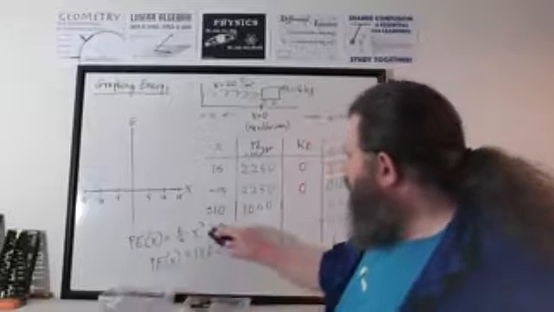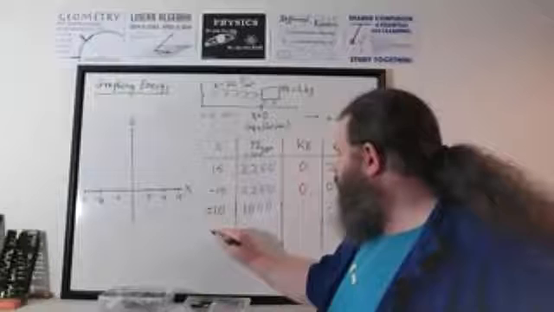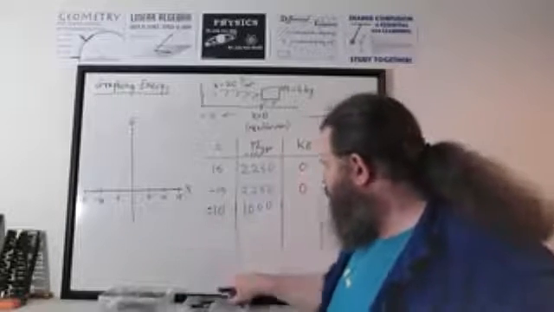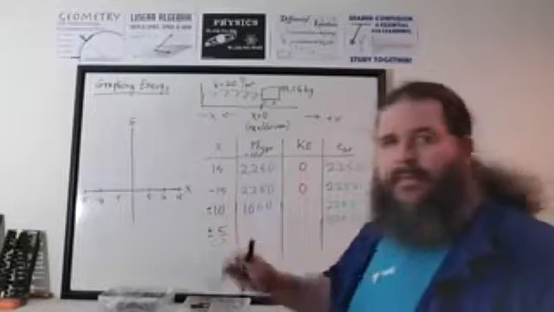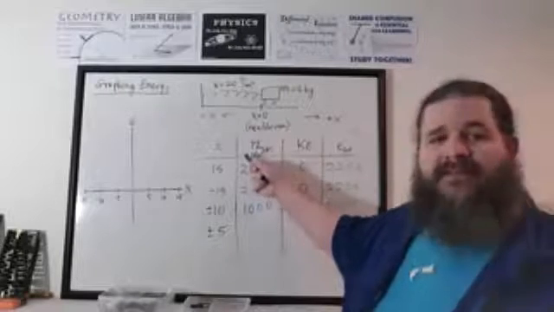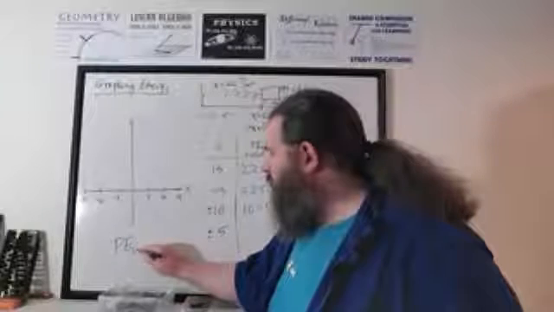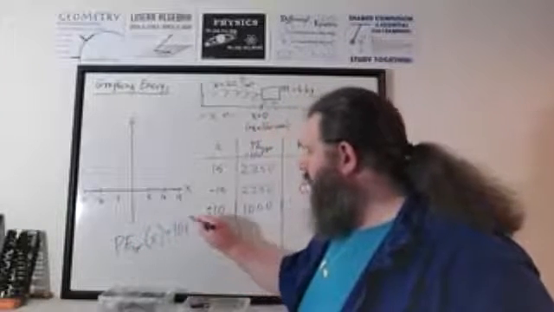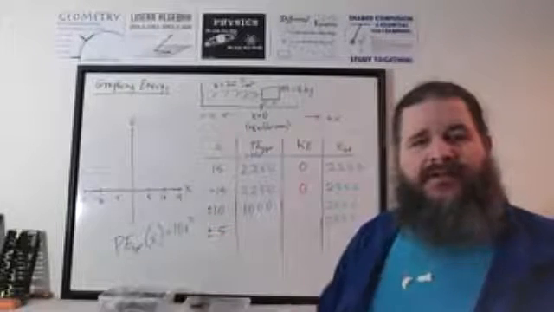And let's fill in a couple other values as well. Let's say 5 or -5. Again, it's not going to matter whether it's positive or negative. If we fill in 5 or -5, and again, the potential energy is going to be 10x squared. If we think of spring potential energy as a function of x, that's 10x squared. So you fill in 5 for x, and what do you get as a result?